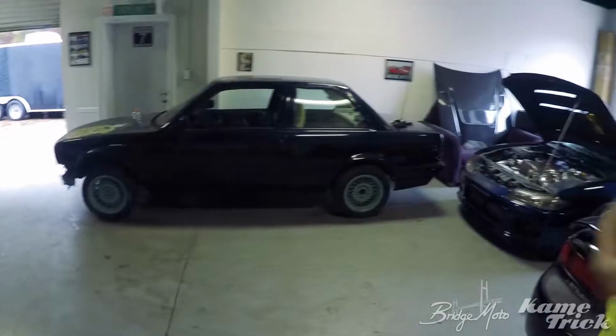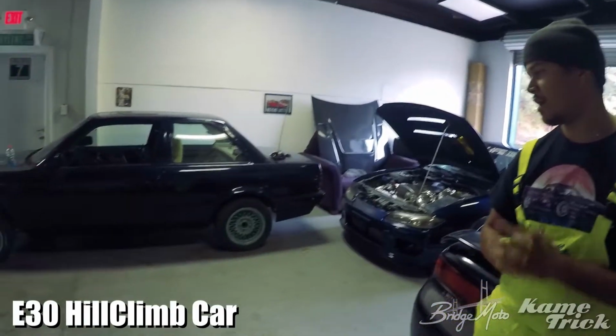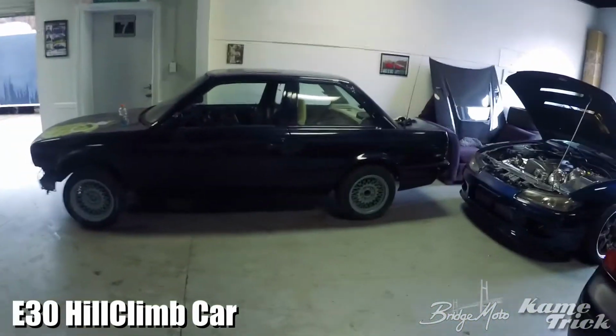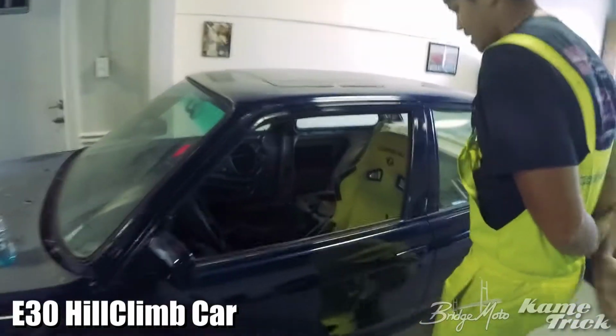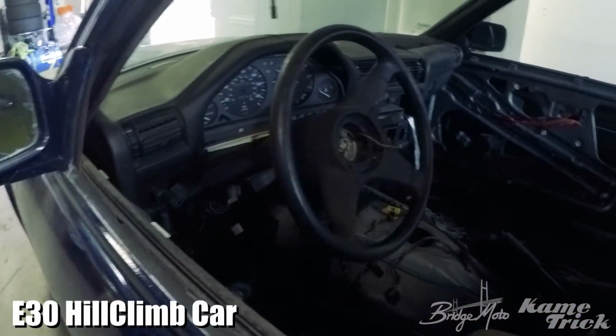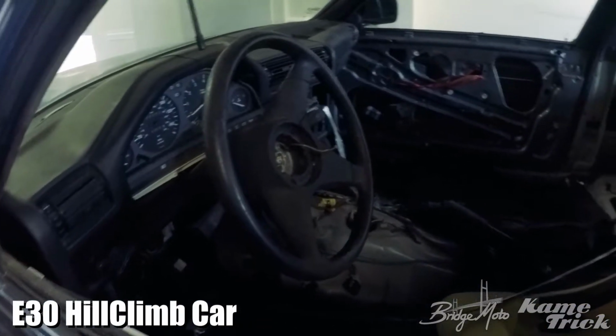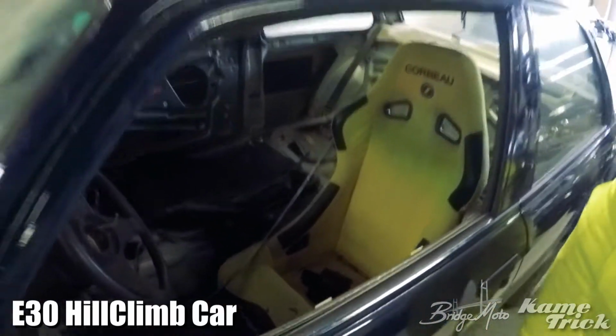Right. So yeah, Toge Techniques, we basically specialize in building cars for the mountain roads. So this E30 is going to be a Hillclimb build. Okay, let's go take a look at it. Yeah, let's do it. So right now it's just a bare setup. The carbo is going to go away, but it will get a special build. I'm thinking a 2.3 liter EcoBoost and showing the potential with that motor.